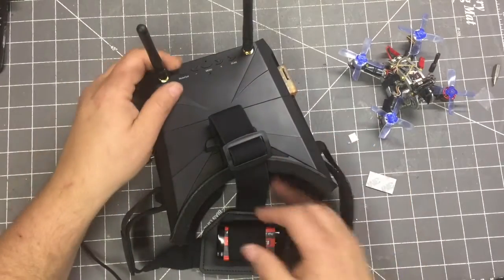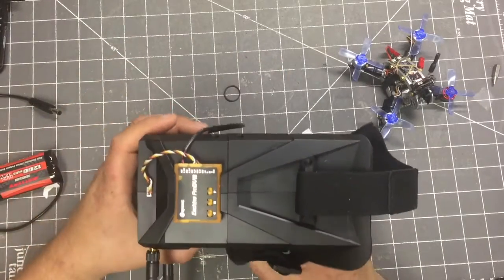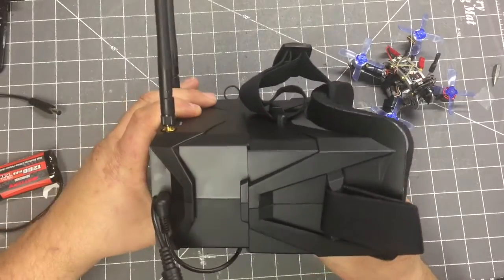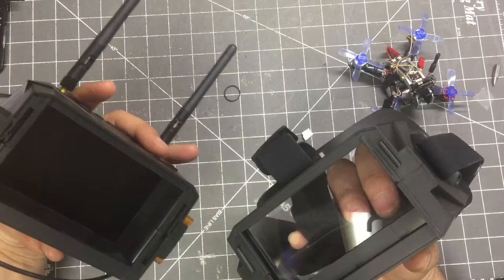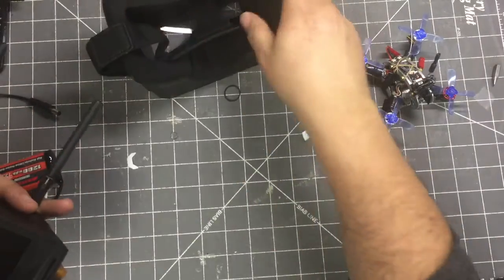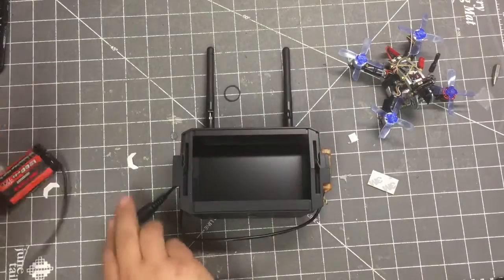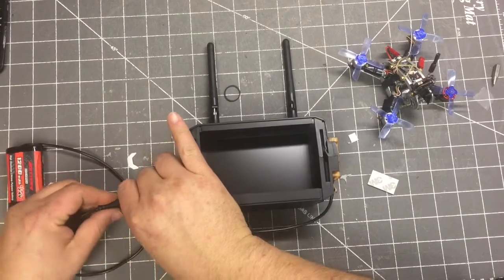You know what? I'll get a better view. What I'll do is I'll detach it, and it detaches by moving the screen forward. Move the screen forward, I mean upwards, and it detaches. So we'll move this part aside, and we'll just work with the screen. Let's plug it in.